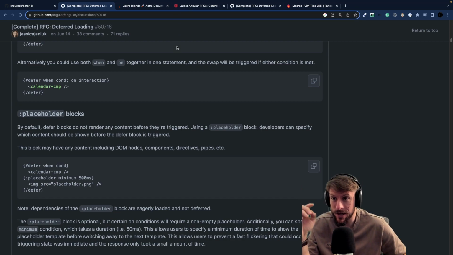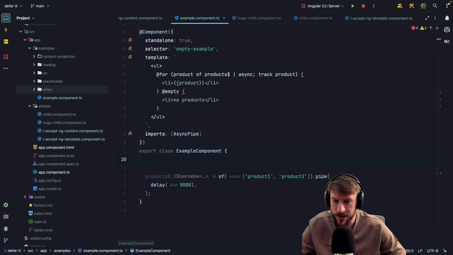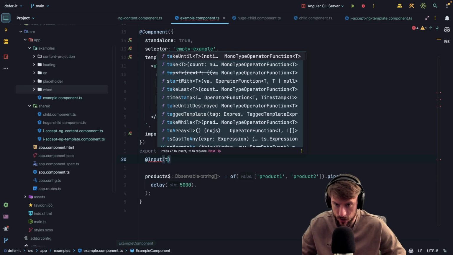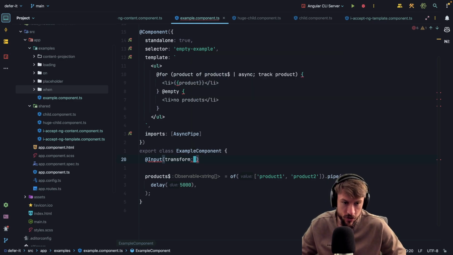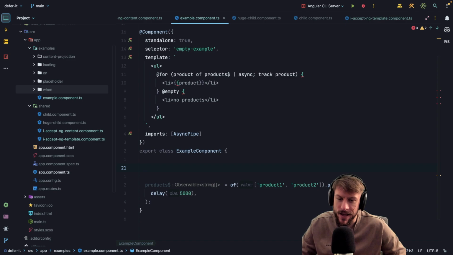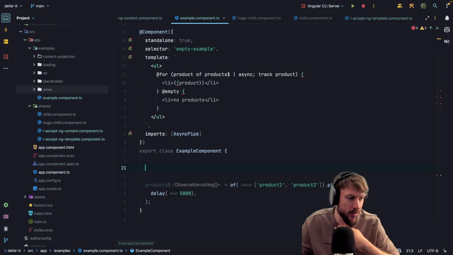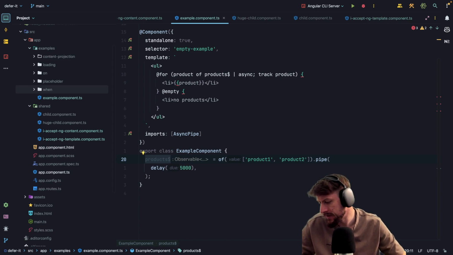For the transform pipe in Angular. Angular recently dropped a new pipe. And not a new pipe, but I think basically now what you can do, that's also a feature that I just read about and haven't explored it, that would actually be pretty cool. I think here you can now do something like transform and then basically pass in your function. And I want to explore what the use cases of that are, because that could be pretty cool, especially if you have... I think Angular also has some built-in transform functions now. Yeah, maybe we do that on the next stream, this transform. That could be something cool, could be worth exploring.